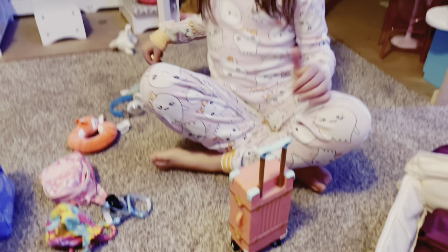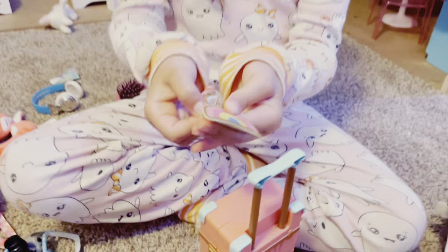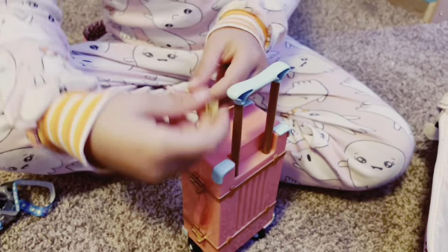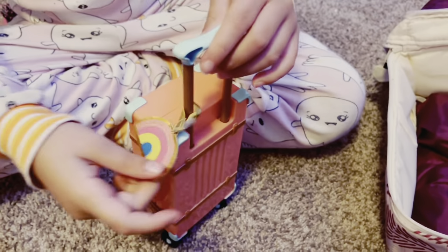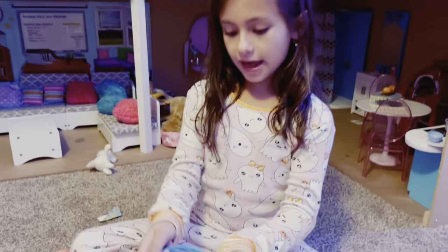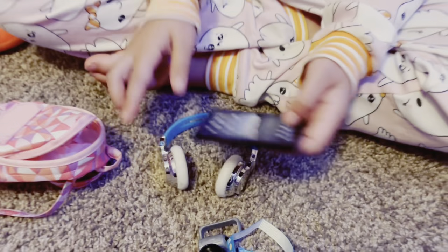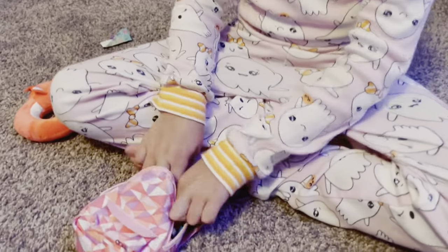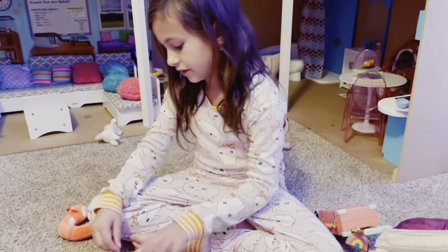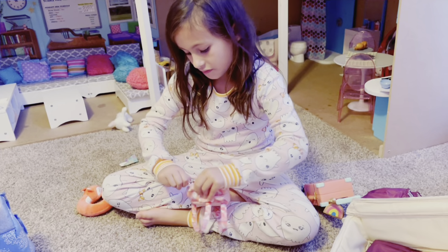I'm going to be putting more accessories in the backpack and putting the luggage on top of it. There's something really cool — there's this little rainbow and you could stick it on. I'm going to be putting the headphones in along with this little iPad — it didn't come with it, but I think it's so cool to put this in there anyway. It fits perfect. Let me zip it all up. Perfect.